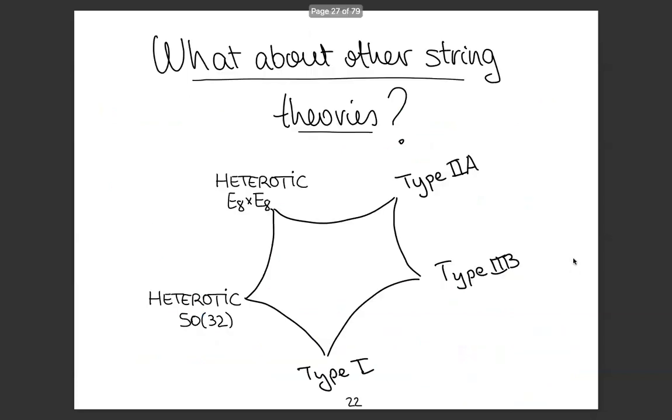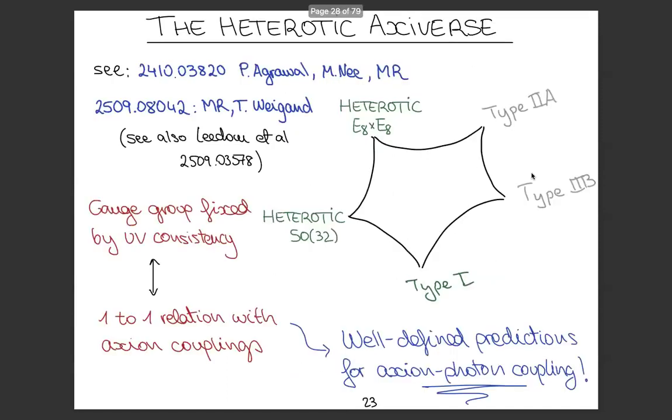So, yeah, this was related to type IIB, but as the title of the talk says, this is not what I promised. So let me just, in the last part of the talk, focus on the heterotic axiverse. This is a name coined by this paper, which I think is an extremely good one. So the things that I will say now are contained in these two projects that I've done, as I said, with Pratik and Mick, and also with Timo.